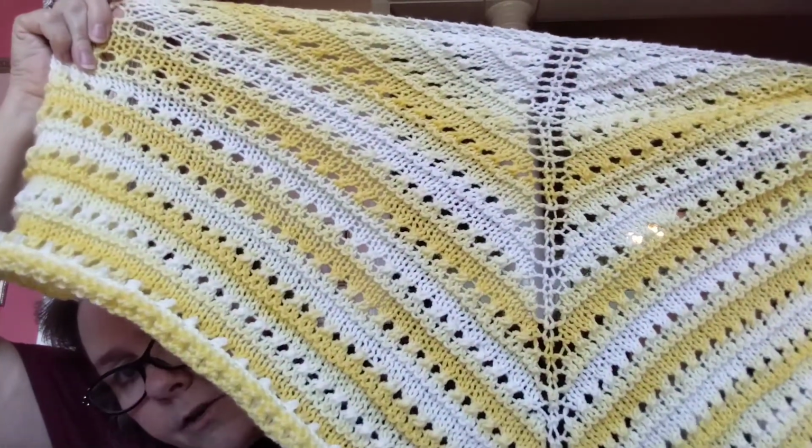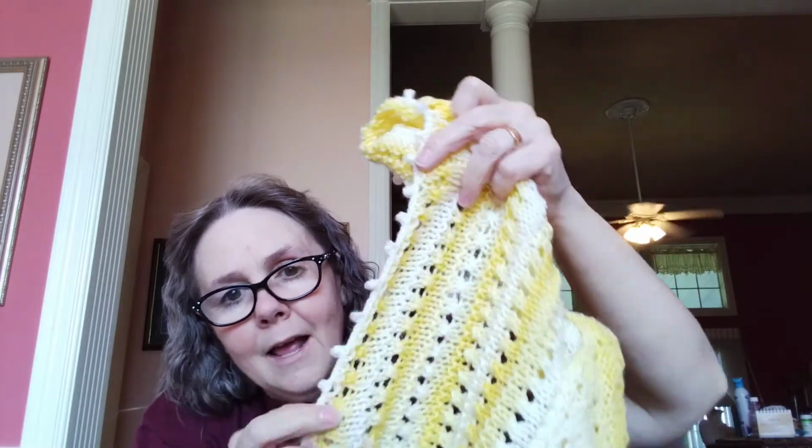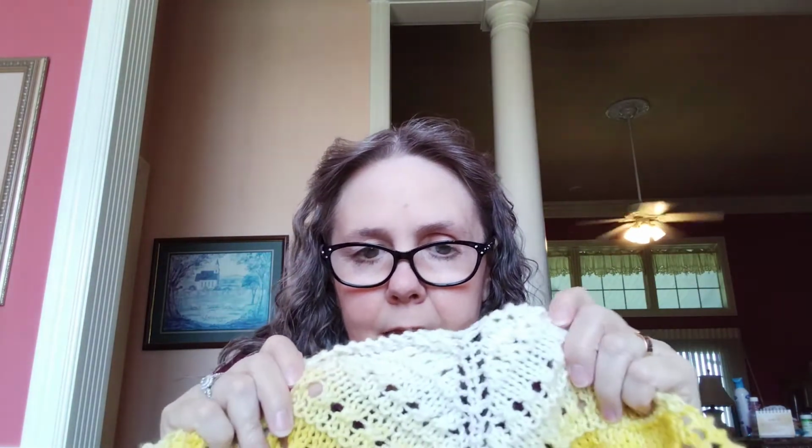This one I did make bigger. It has not been blocked yet. But this is my very first knitted shawl. And see my ends rolling up. But I learned to do the knitted picots. I love this. This is so fun and easy. And this was the ice cream yarn. I don't know if Lion Brand makes that.